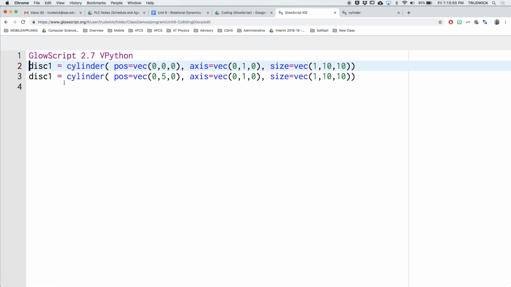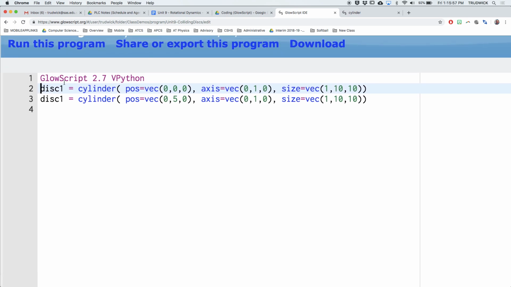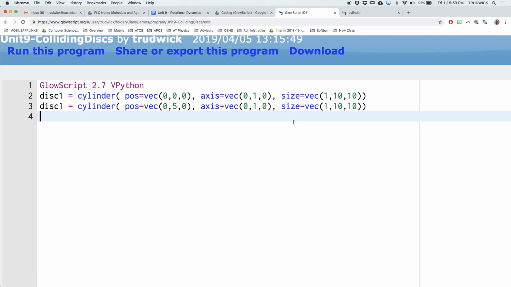Cool. If you can't figure out how to just add the cylinders by themselves, something like this works. I realize a bunch of you have already figured this out, but you'll note that you want this attribute here to be smaller than these two so you can actually get a disk. And then the axis: if you put 1 in the y, the flat part is going to be up. And then positions, you just want them set so that one's on top of the other.